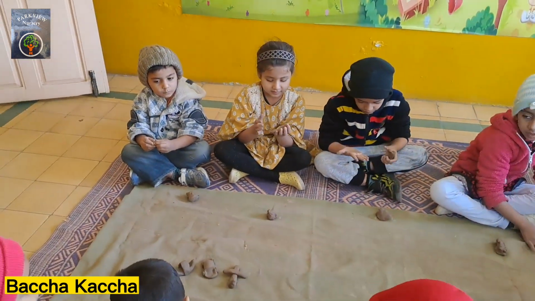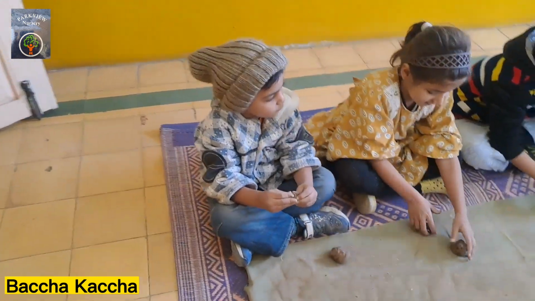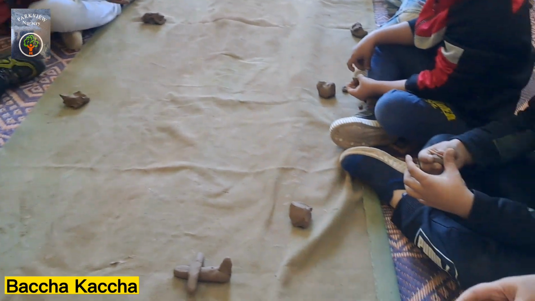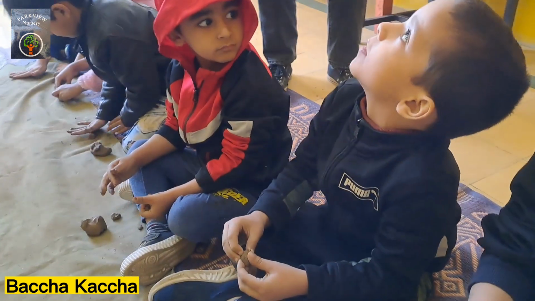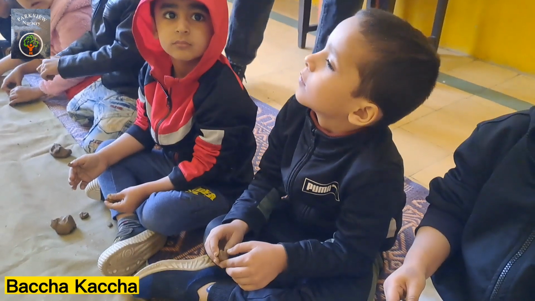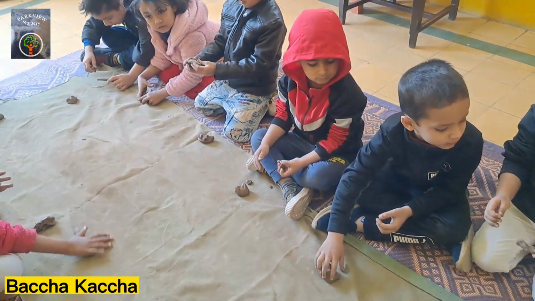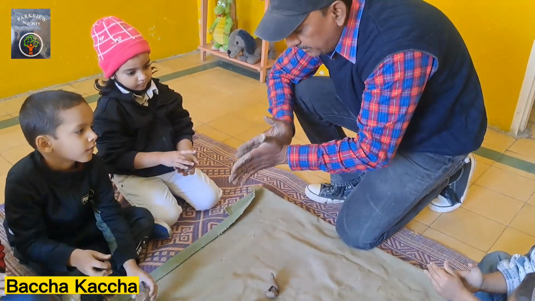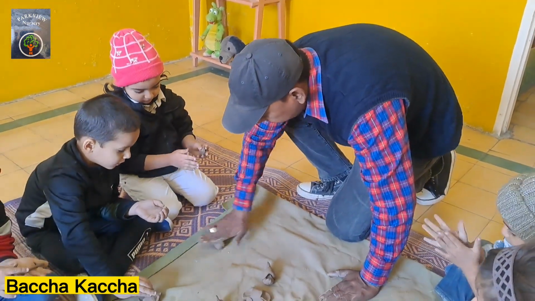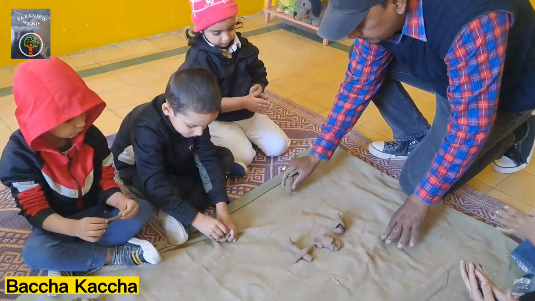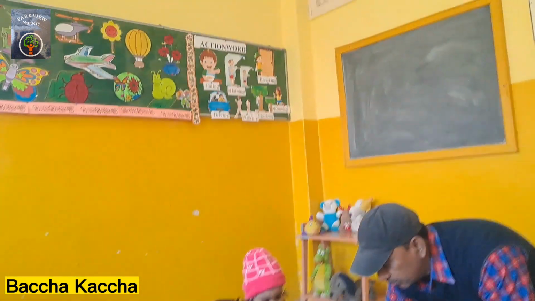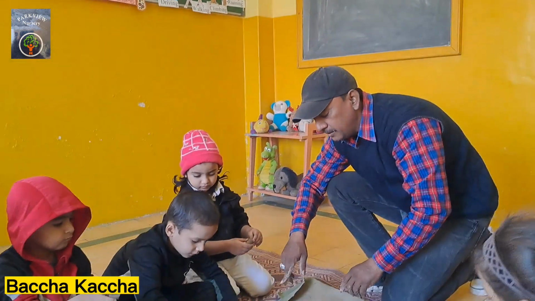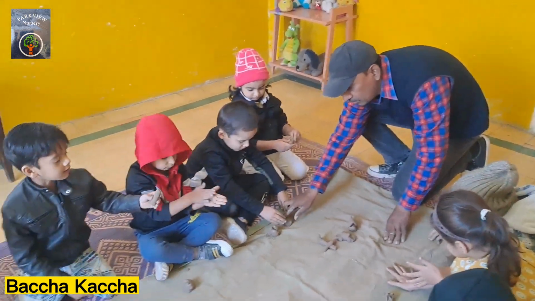Very good. Very good. Then I make it. Okay. And then you can just press it with your thumb. Yes. I don't know how to make this cylinder shape. Okay, no problem. I can help you. I'll show you how to make it. Look at this. Take a small piece of clay and you can roll it like this. And then you can press it from both sides. Press it from both sides. Press with your thumb.